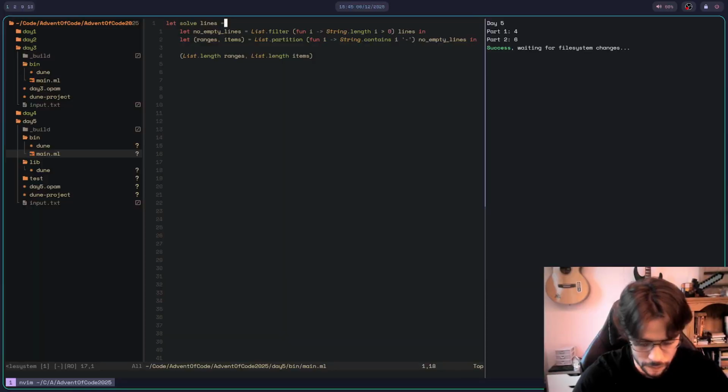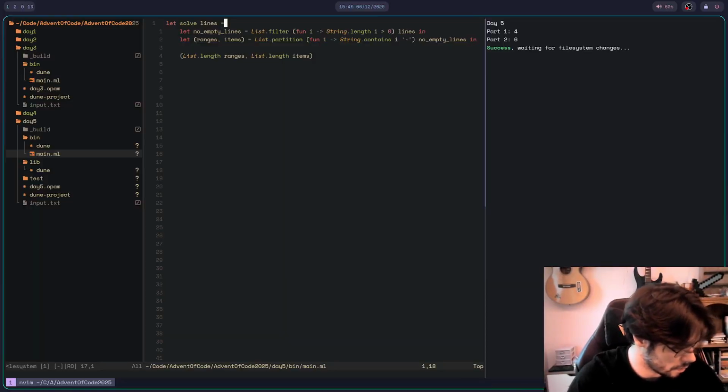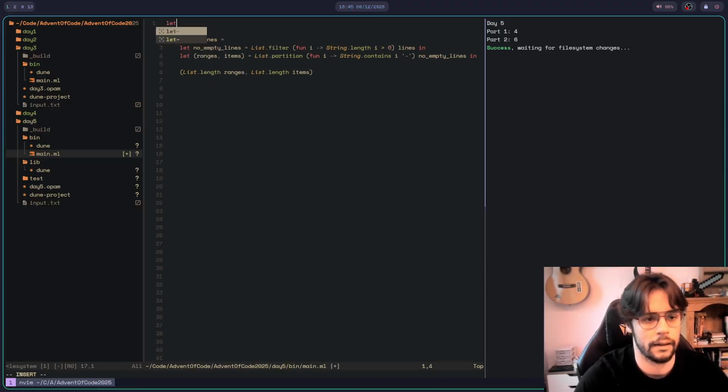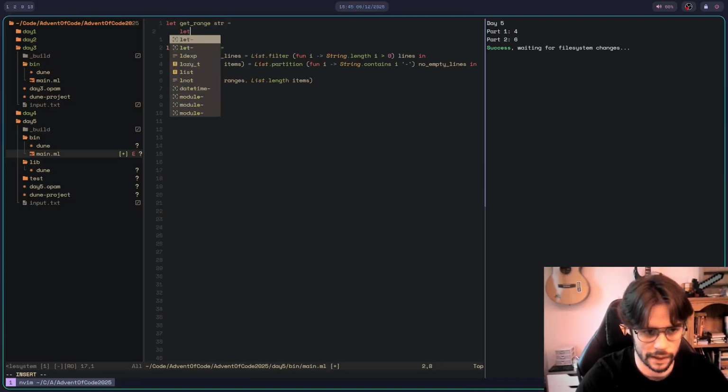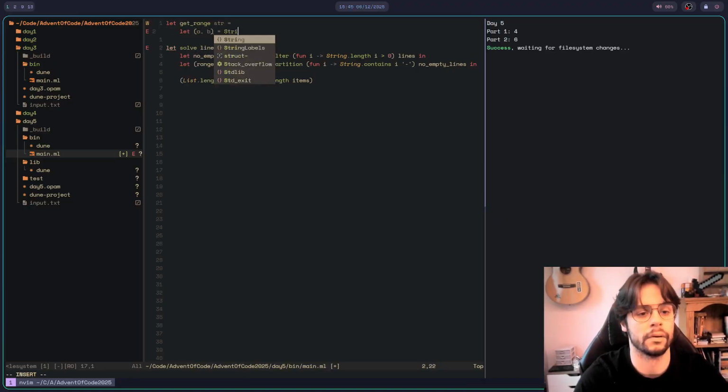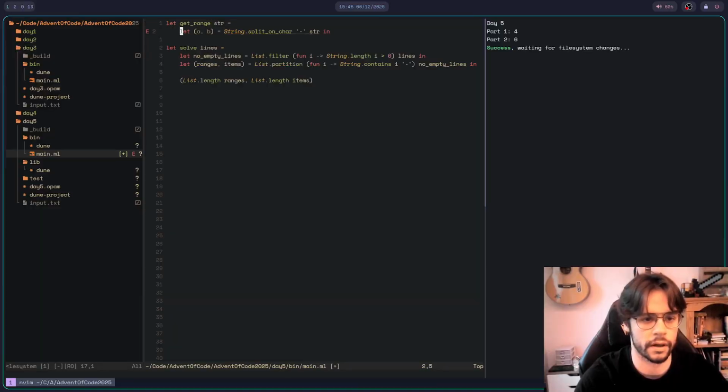So all we have to do, really, is construct valid ranges and go through them. Let's construct get range from str equals, let a and b equals string split on char. The char is going to be a dash, the string is going to be lower, higher.